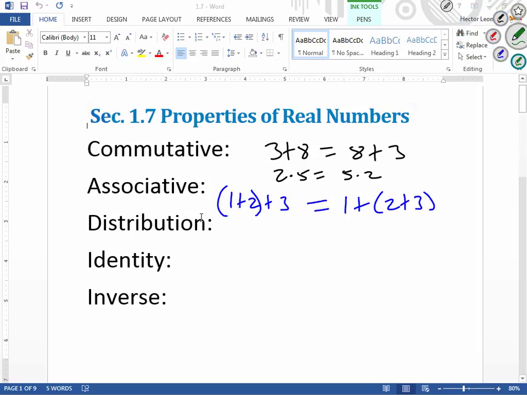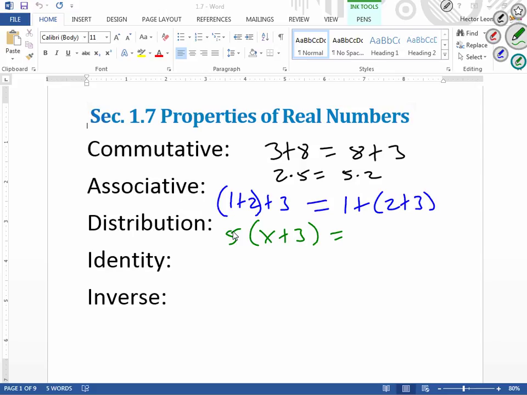Now distribution or distributive, I'm gonna need a parentheses, and I could have inside like x plus 3, right? Just to have two things. It could be more than two, but I will have a number on the outside. Let's just say 5, just to do something. Distribution means to give to all evenly. So what I'm going to do, I'm going to multiply the 5 on the outside to the numbers on the inside.